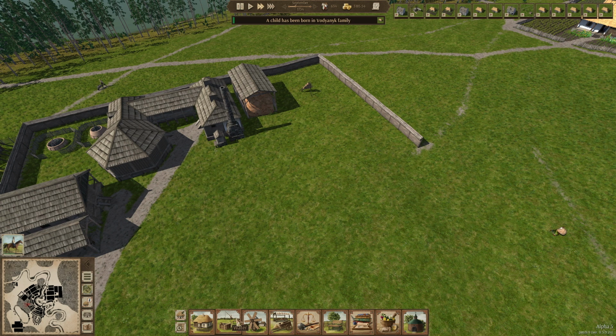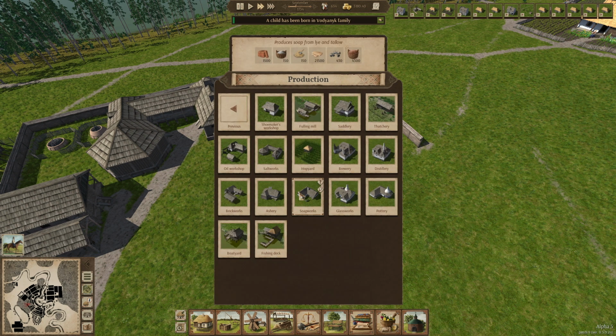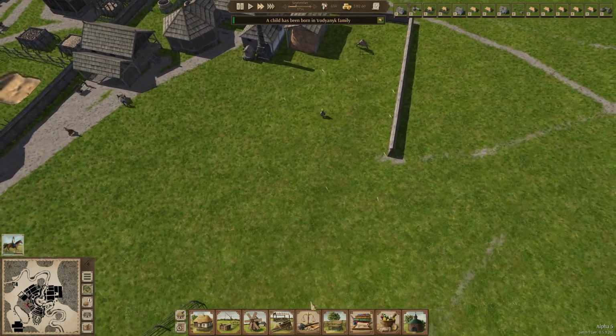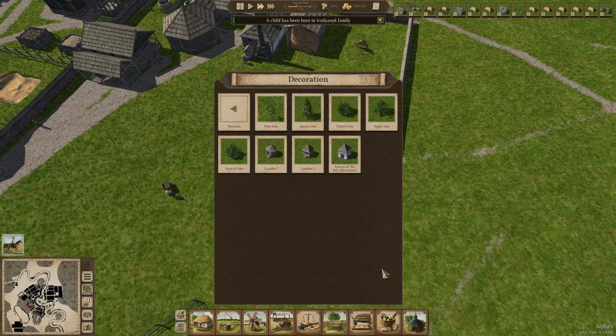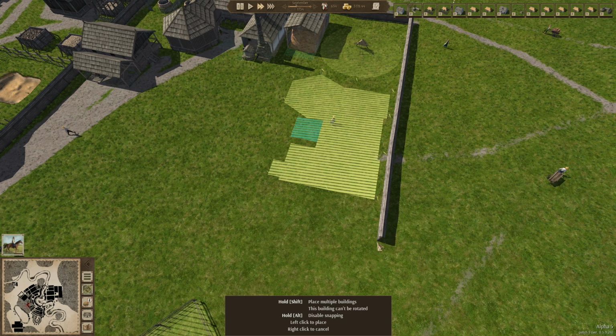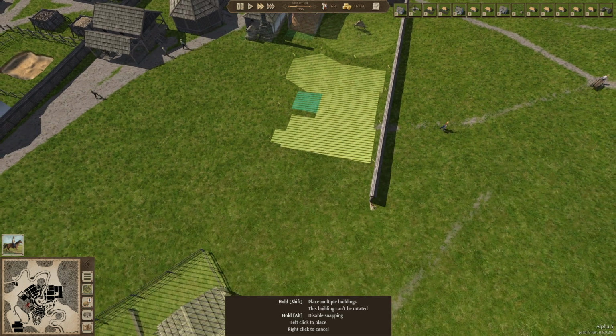Right, let's demolish this one, then put down another saltworks. I don't think I ever got to a point where I actually need 2 saltworks, but yeah, I think we do now. Let's continue this fencing now. Maybe not too far out, but yeah, a bit.